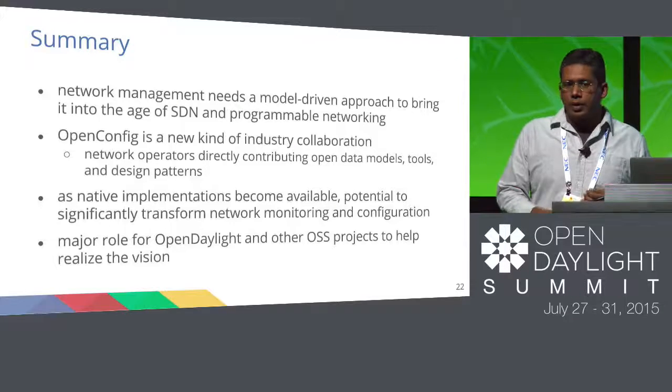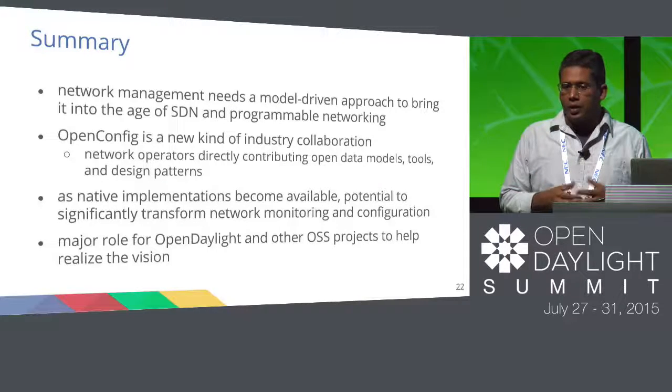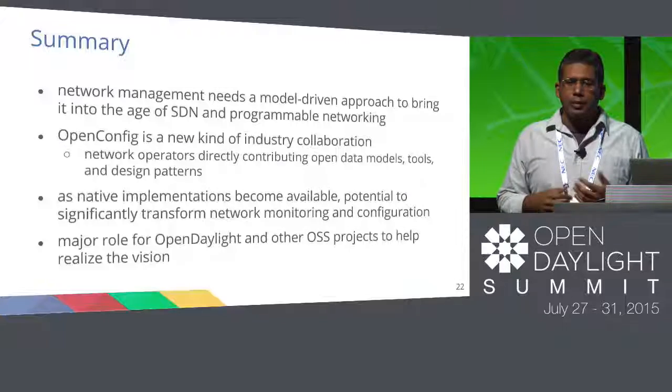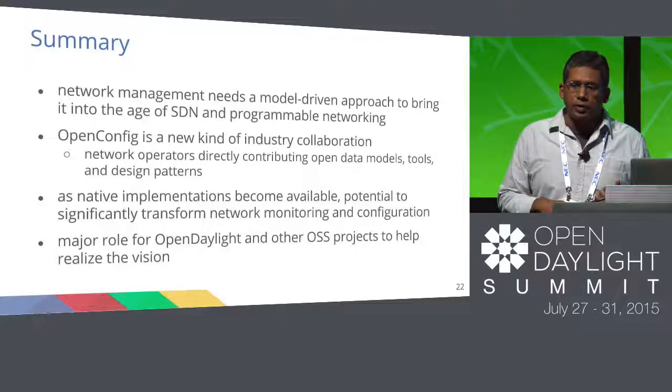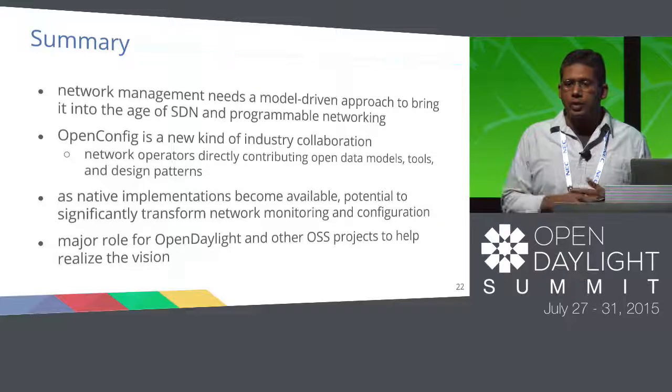Although they don't contribute code directly back, we certainly incorporate the feedback that they give us on the models themselves, right? The model has this feature that's really not supported in our platform. That may end up being a deviation in the model. If it's something that we believe should be in the model, it's just that that platform doesn't support it. Or it's something where we might reconsider removing it from the model because we find that it's just not widely supported. So that's the kind of feedback we want to get from vendors as we go forward.